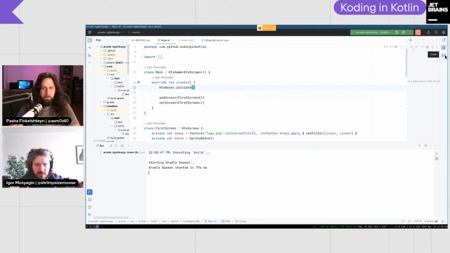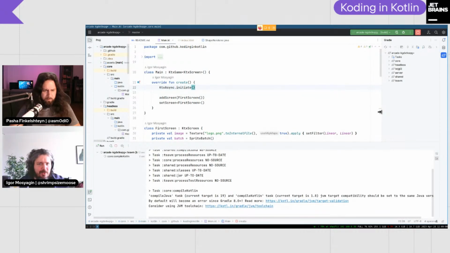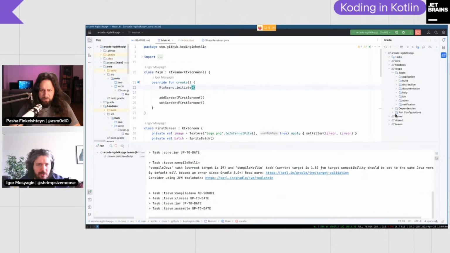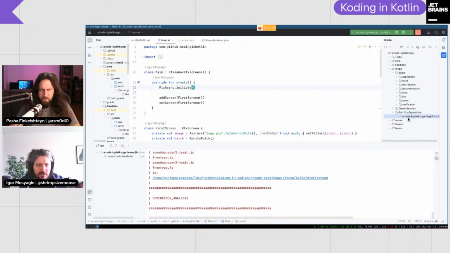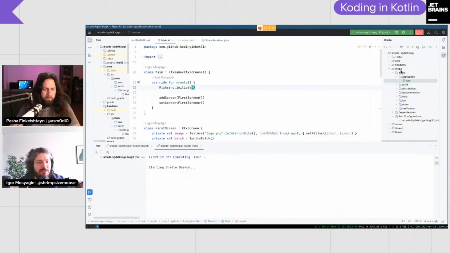Ah, this, on the right with the elephant. It will be the LWJGL3 run configuration. Application. I think it will be inside application. Yeah, application run. I would never be able to figure it out on my own, I think.